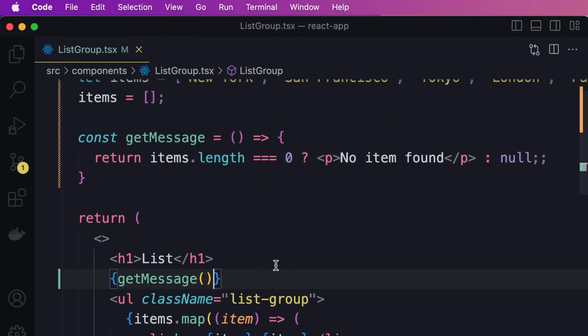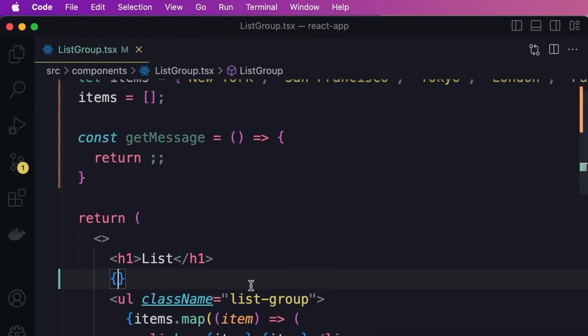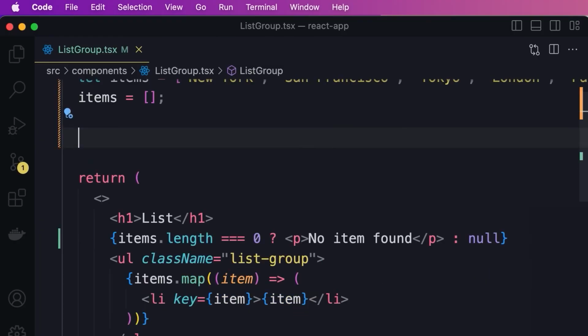Now the benefit of using a function in this case is that our functions can have parameters. So perhaps we can get different messages depending on different conditions. So here we can pass different arguments like 1 or whatever and get a different message. If you don't have that scenario, it's better to use a constant in this case. Now, let me revert this code back to the previous state. I'm going to move this expression right here so I can show you a more concise way to write the same code. So let's remove this function.